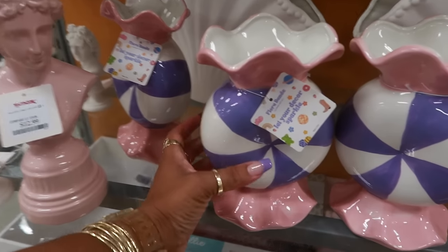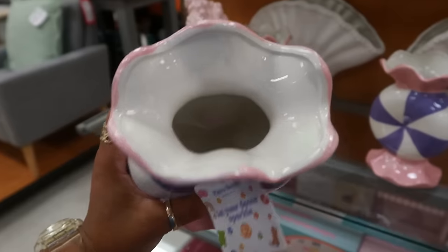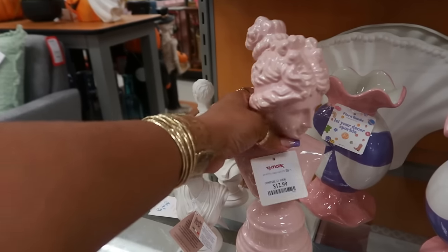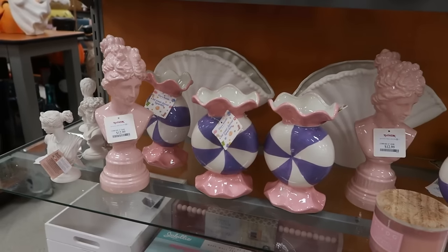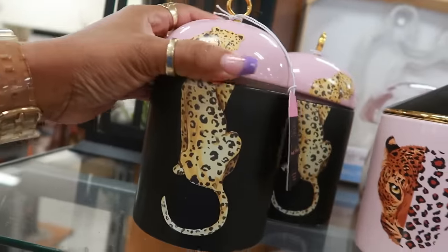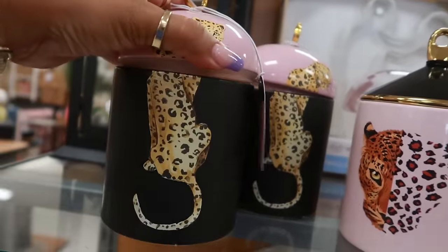Okay now these are cute — $13. Little vases — I gotta walk away! This is $13. I like anything that looks like candy — those are cute. And then up here, Sweet Tobacco — these are candles, look at that. It's not sitting on there right but it's supposed to look like that. $13. Some cool little decor — after you burn the candle — also $13.